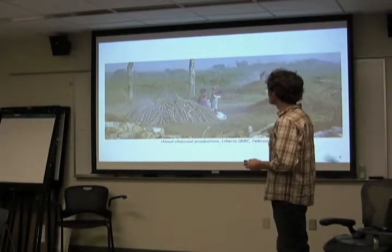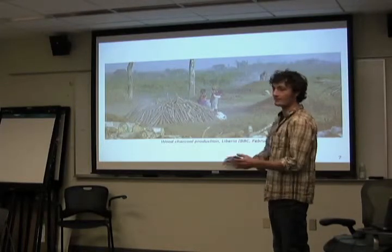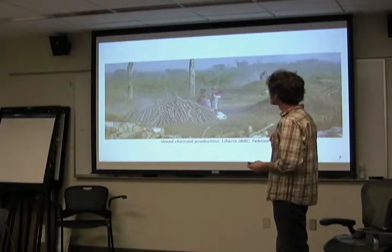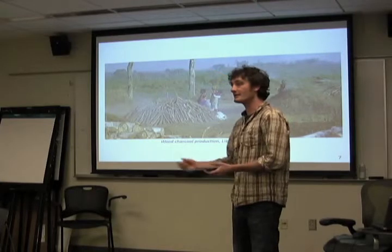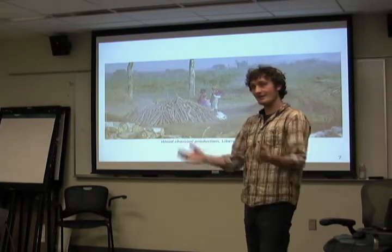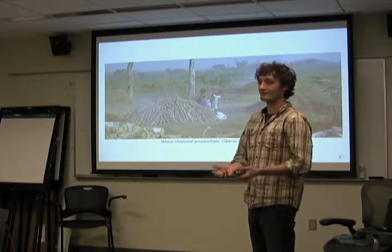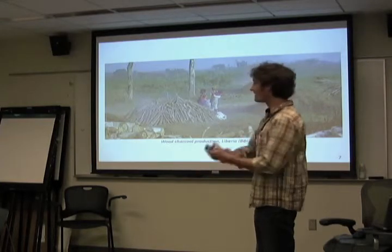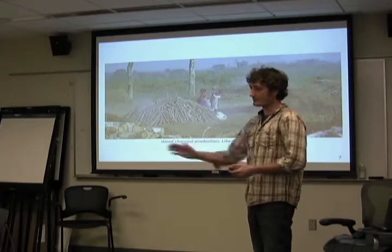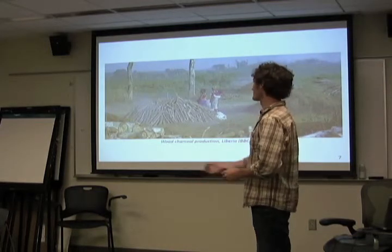Typically, people in rural areas are deforesting land and producing wood charcoal, among other things like timber and just clearing land for agricultural use. But here we see traditional wood charcoal production. Basically, you chop down a tree, hack it up into a bunch of smaller pieces, pile those up, start a fire, and then bury that and let that fire smolder for a week to 2 weeks. Come back, unbury it, and you have a pile of wood charcoal, which you can then transport through a pretty complex supply chain into an urban area where urban populations use it for cooking.